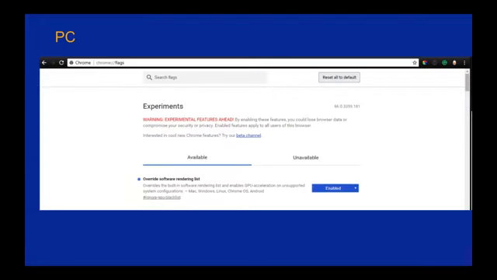Now, on the other end of things, Chrome is very picky in terms of the combinations of processors and graphics cards that it's seeing, so it has a big blacklist where it actually says, you know what, we don't think this can work for WebGL, which is what drives the graphics through Onshape through the browser. And there is a setting in Chrome where you can actually override this, and it is safe to do for the most part, but it will give you a warning just so they can cover their bases there.